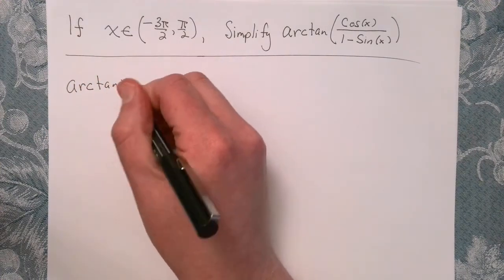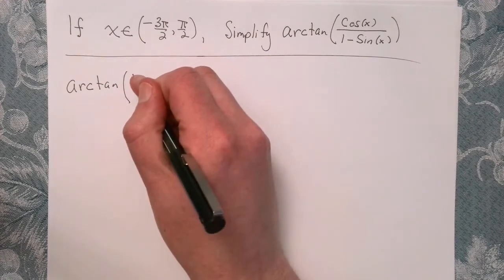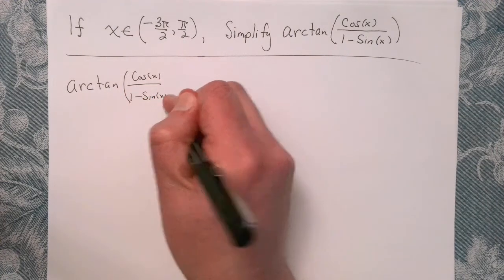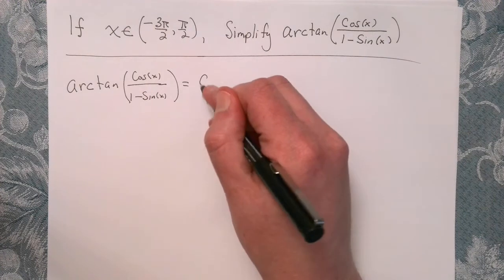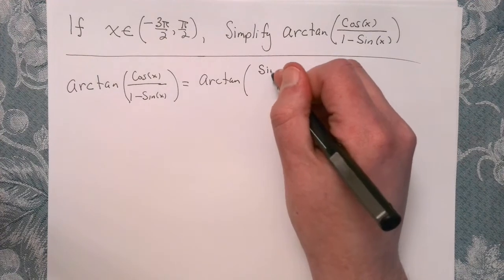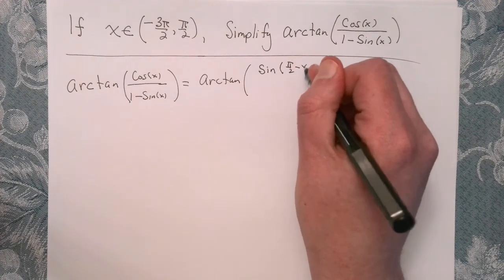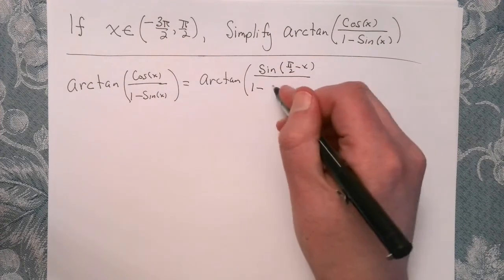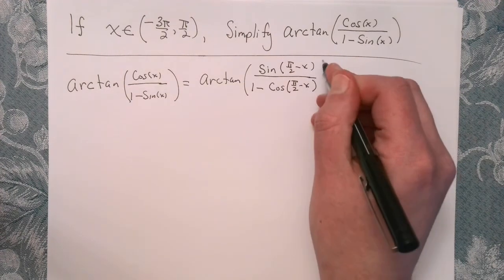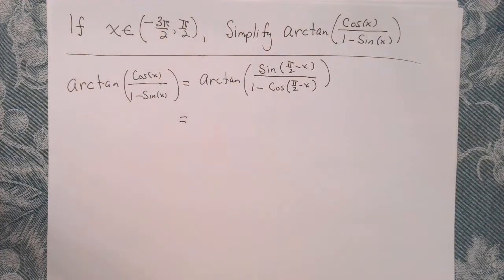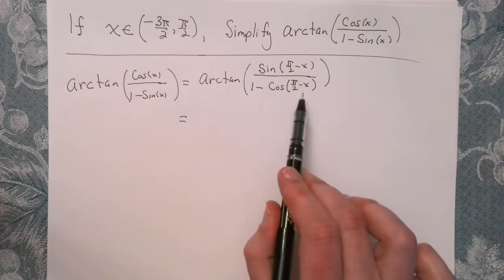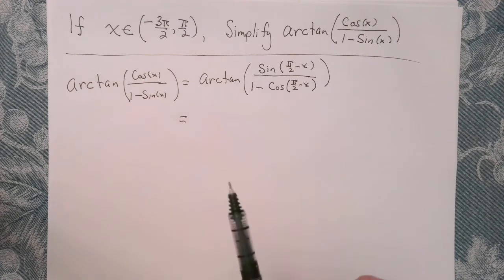Okay, so we're going to start off by doing our translation properties here. So we've got cosine of x in the numerator here. We've got 1 minus sine of x in the denominator, and I can rewrite both of those. So that's going to give me the arctangent of, well, cosine of x is exactly sine of pi over 2 minus x. And sine of x, well, that's exactly cosine of pi over 2 minus x. And so now we're going to use the double angle formula for both sine and cosine. And the version for cosine that we're going to use is essentially the power reducing formula version.